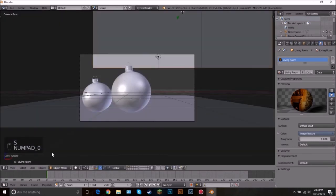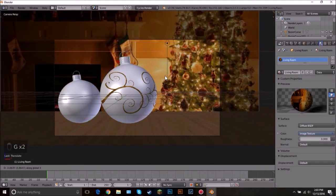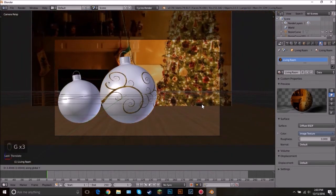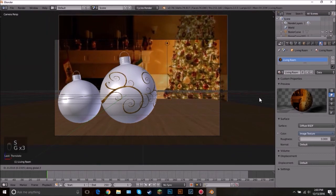Okay, let's see how it looks in the camera view. So bring it down, bring it to the side, bring it back, wrong way, scale it, bring it this way.